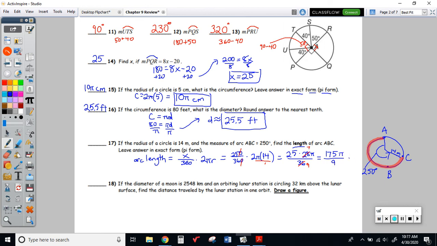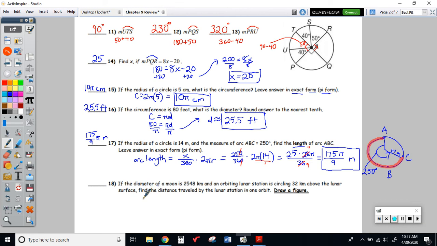Looks like units were given, so this is meters. This is an arc length, not an area, not a volume, so I would just leave it like that. So you could write it like that, or you could write the pi after it. Make sure the pi is not with the bottom, though. So we have that as our final answer on this one.